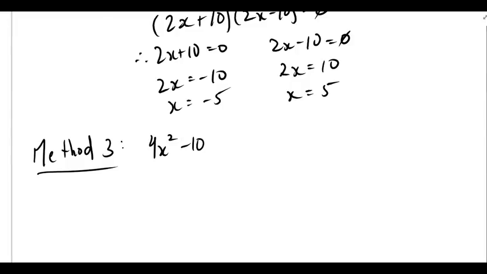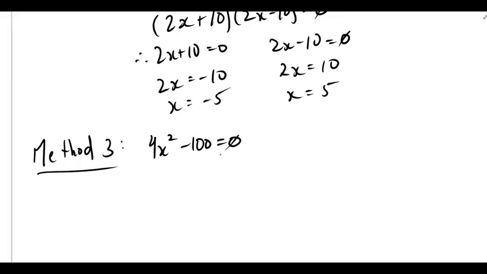4x squared minus 100 equals 0. Yesterday, when we first looked at how to solve quadratics, I said you can't isolate a quadratic in a quadratic because you have an x squared and an x term, and there's no way to isolate that way. That's not entirely true, but it's complicated, so factoring's easier, right?